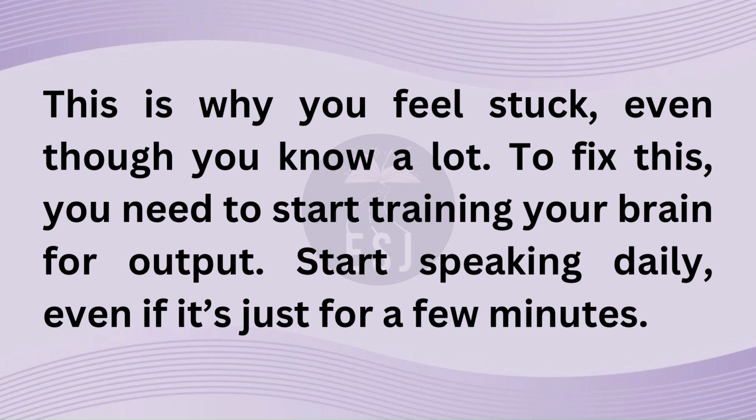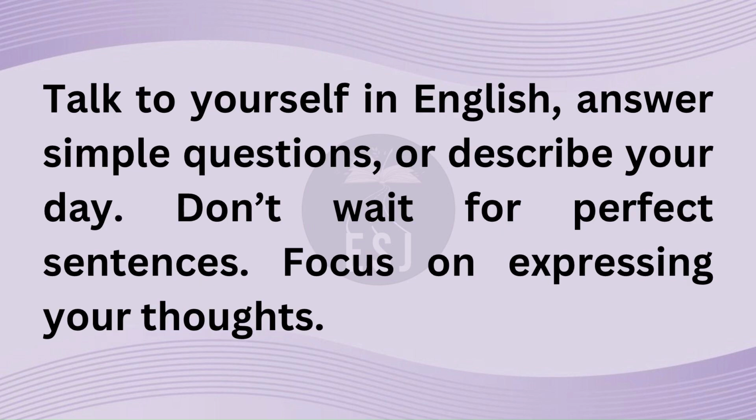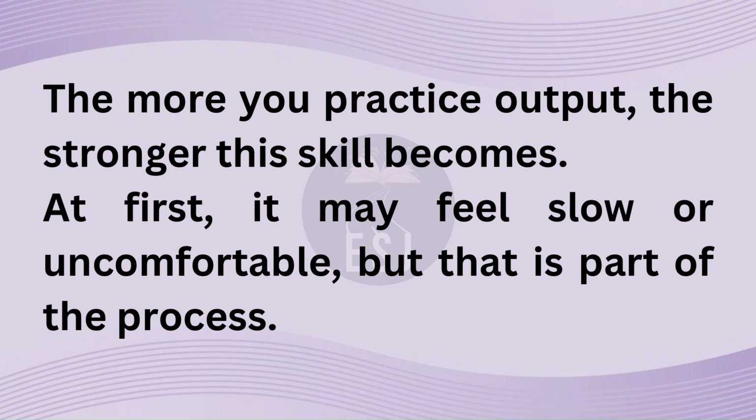To fix this, you need to start training your brain for output. Start speaking daily, even if it's just for a few minutes. Talk to yourself in English, answer simple questions, or describe your day. Don't wait for perfect sentences. Focus on expressing your thoughts. The more you practice output, the stronger this skill becomes.